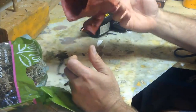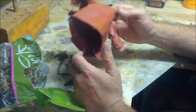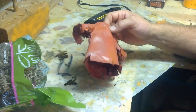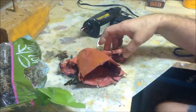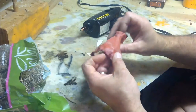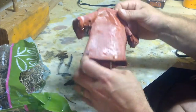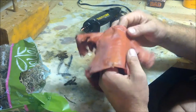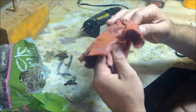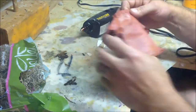Okay, as you can see, I didn't go black on this thing, just because I didn't have any. But a little red and some other crap I had just to dirty this thing up. But we're gonna creep this out a little bit more. And so I was thinking about putting some moss in underneath here, so it's kind of sticking out over the hands, and some in here around the neckline. And then after that, we'll drape this thing with some burlap anyway. So let's get some moss on here.